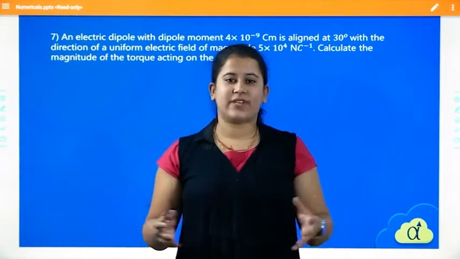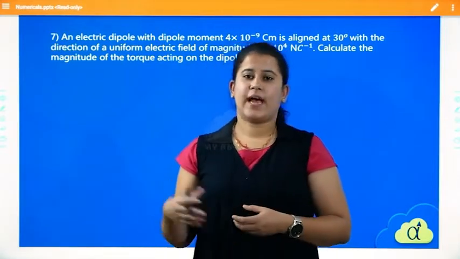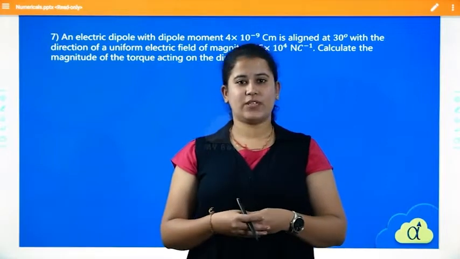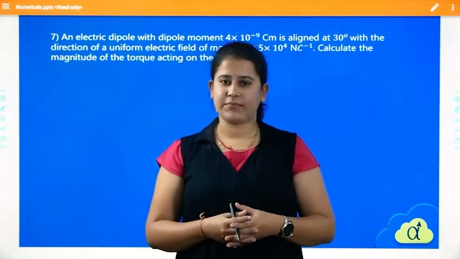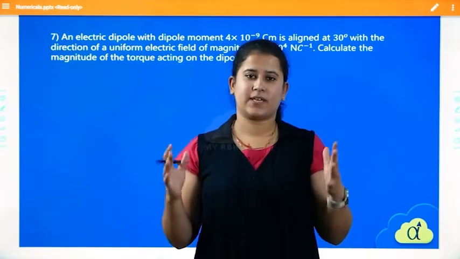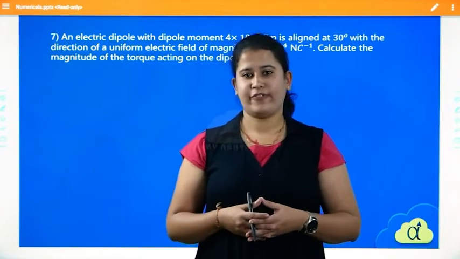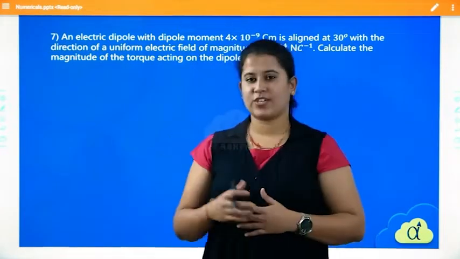In the last session we discussed around 6 problems, and today we'll be going with the 7th one. There are around 20 of them, and we'll be solving all of them. They are of different types, based on all the topics we have studied in electric charges and fields. Clear? So coming to the next question, what is it?